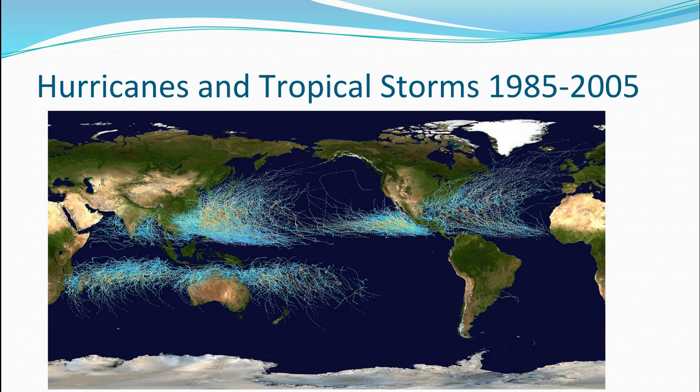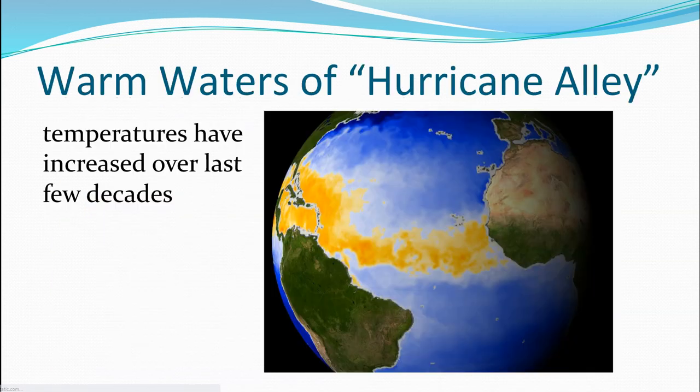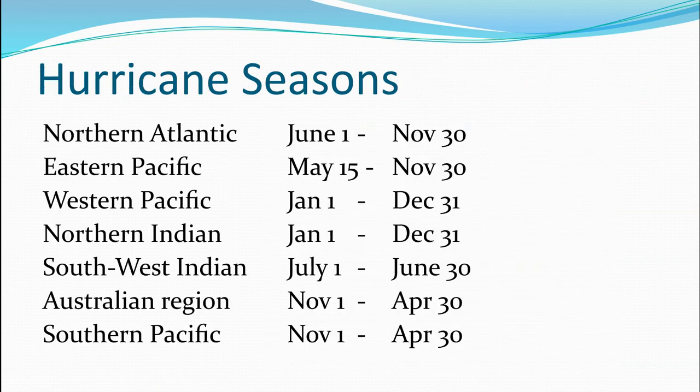Most of the hurricanes that affect the United States are going to form off the coast of Africa or further over in the Caribbean. Now, this is an important part. This is what is sometimes referred to as Hurricane Alley. And this is because this is particularly warm water. It's quite a bit warmer through that strip than elsewhere in the surrounding ocean. And unfortunately, the temperatures are increasing along Hurricane Alley. And warm water is what these storms feed off of. So that's pretty dangerous.